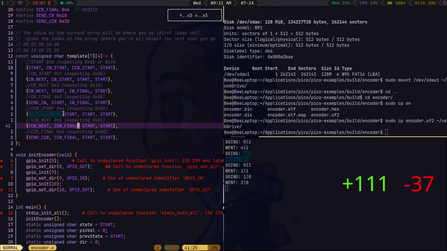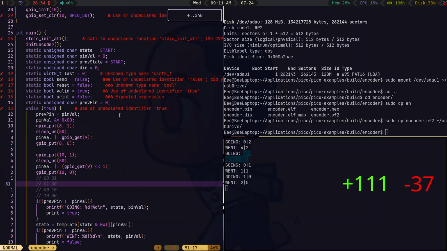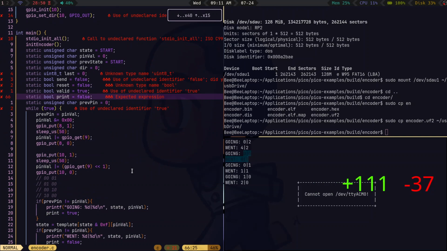It's when we're at 4. But it's only for clockwise? Or counterclockwise?